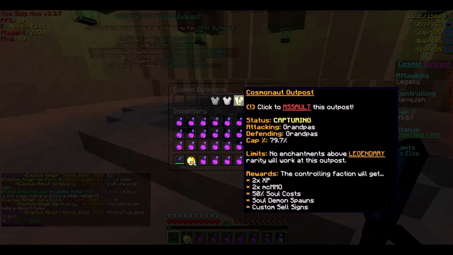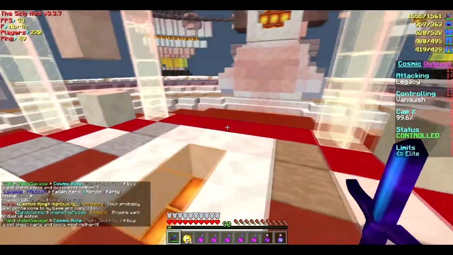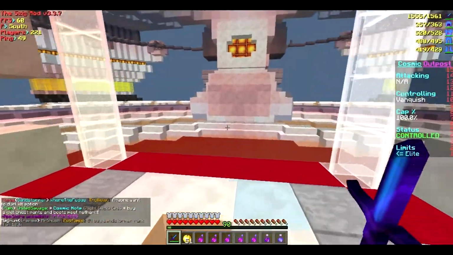soul cost. So if you're fighting somewhere at Warzone, you lose 50% of the souls that you would normally use on people. Also, soul demons spawn, which would drop really cool items, pretty much anything I'm pretty sure, but souls have the highest drop rate, and also the custom soul signs. But I like this one. This one's my favorite. As you can see, we're controlling it. Actually, it's contested. I don't even know how. Oh, there we go. We have it 100% capped.